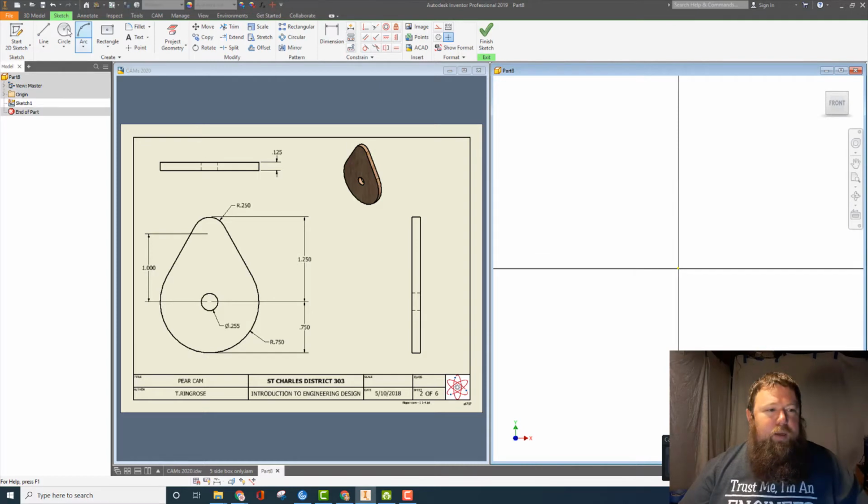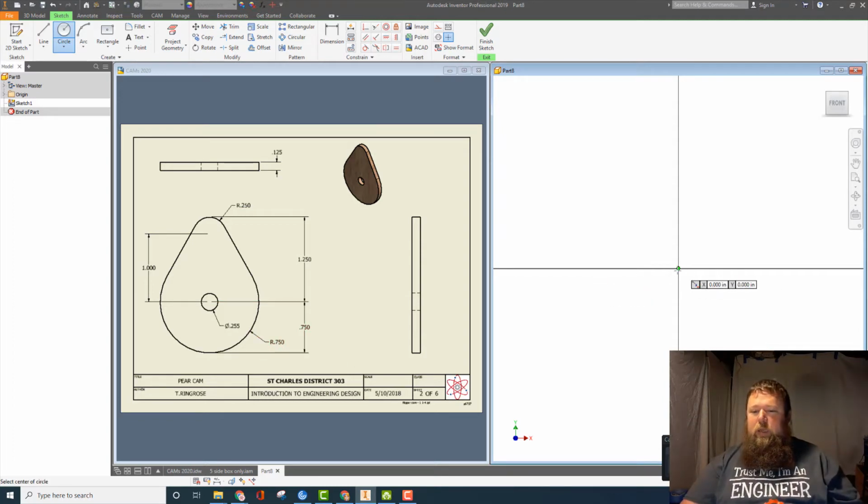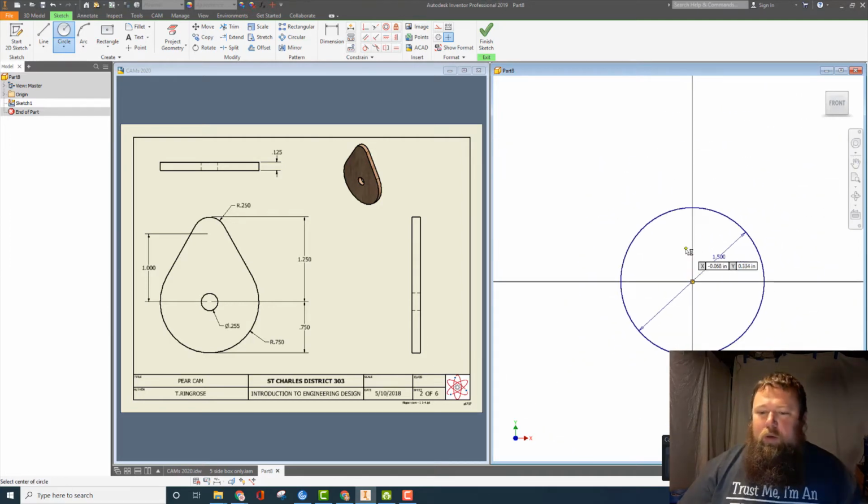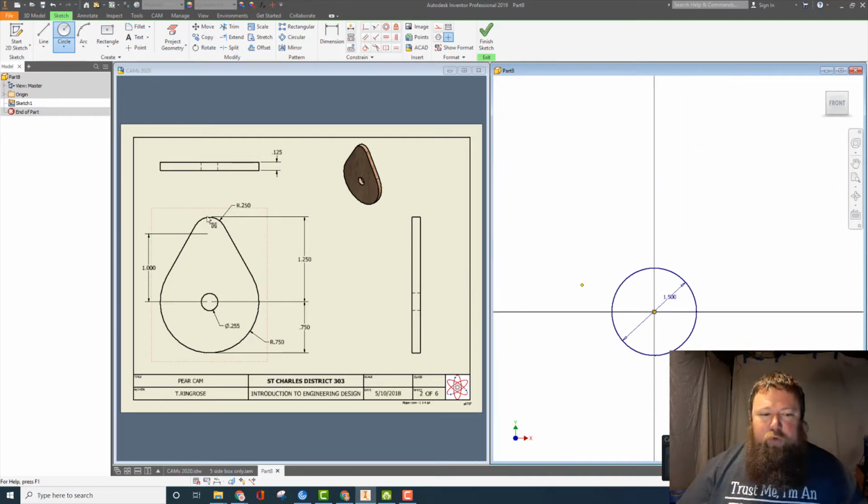All right, XY plane. Starting with our main circle here, we're going to have a radius of 0.75. So my diameter is going to be, oh, I missed my dot, 1.5. And I need to make a circle for the top here. It's got a radius of 0.25, so I need a diameter of 0.5. Line up my centers. 1, 2, there we go.